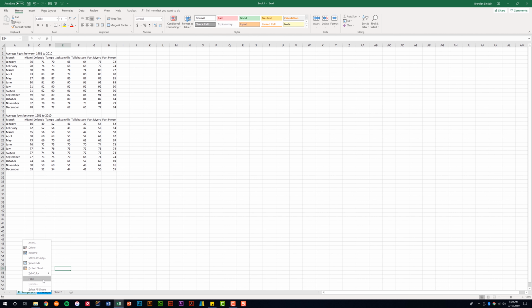And then the other thing that people don't realize, if I right click here, I can actually hide this information. I think too often we're quick to delete information, but I might need this again. So instead of hitting the delete button, I can click hide. I still have this workbook. Even though it's not listed here, if I right click and select unhide, notice it shows that this sheet is hidden, and I can click OK, and bam, it's right back in my workbook visible for me to be able to do things with.